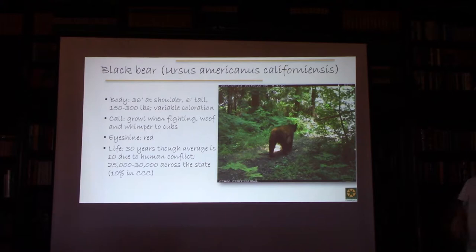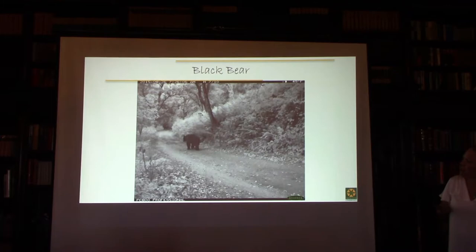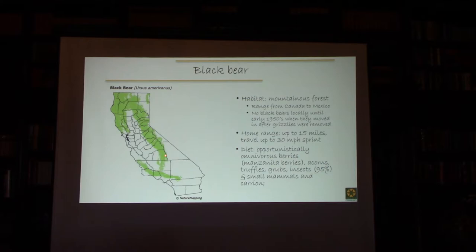This was the series from Williams Canyon. This was back in 2015, one of the first bear sightings that we had on the preserve. And I was sad that he didn't come back and show us his face, but pretty fun. So this is not a terribly updated map, but it's the best one I could find. This is the distribution of bears in California. And you can see that Monterey County has a very short presence recorded down here. We know that they're up in our area.